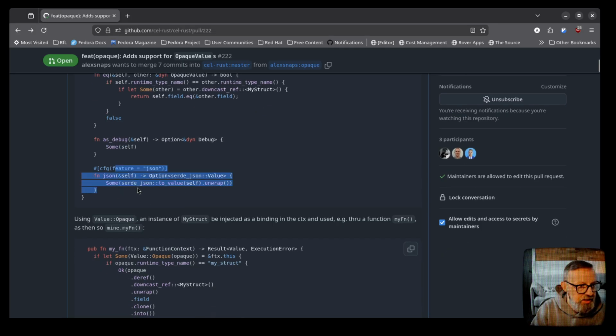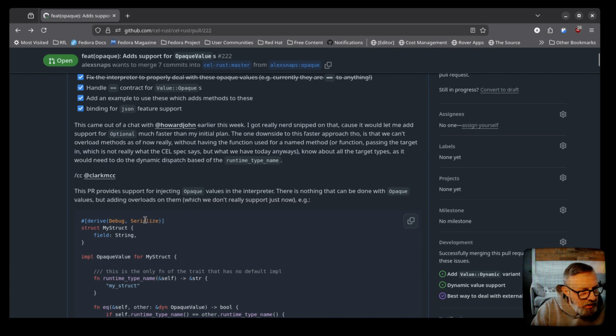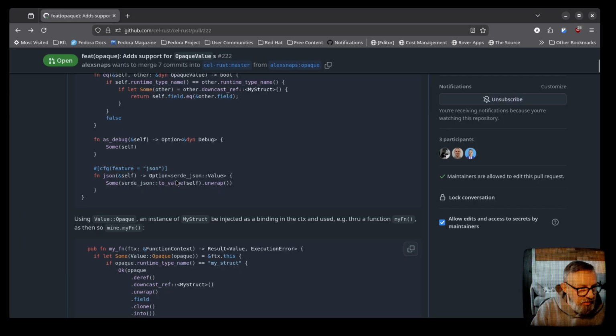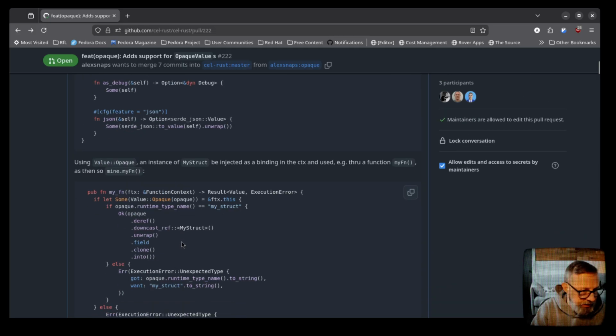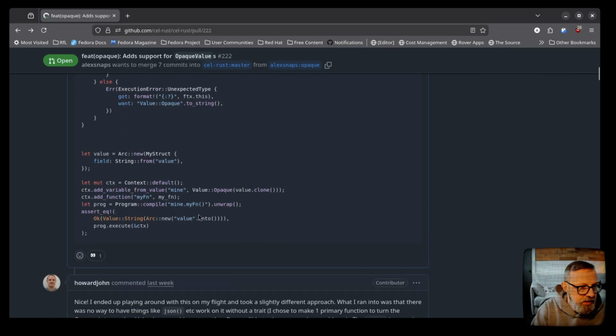And then JSON here is effectively the same thing again, something that lets me, did we derive? Oh yeah, we derive serializable. So serde JSON can create JSON output for this struct that I defined. Once I've done that, what I need to do is register my function type as a function, then somebody can invoke it. The way this works today is like this. I do two things here. I create a context. There are no new APIs here, that's literally the way the interpreter works today.